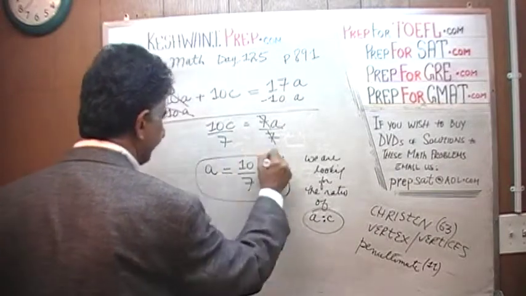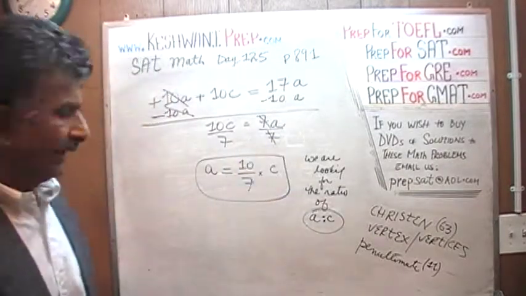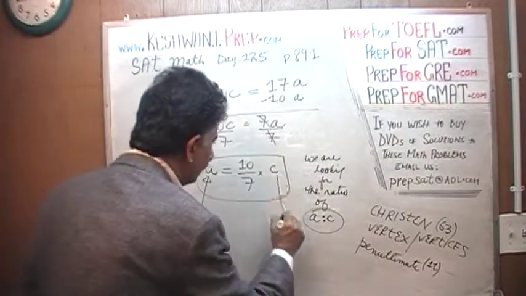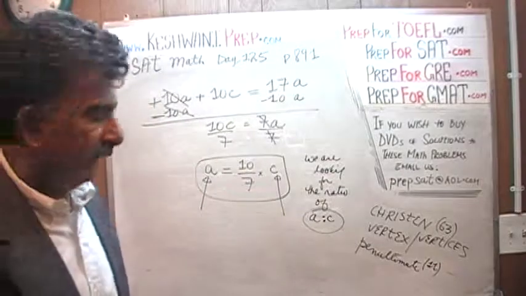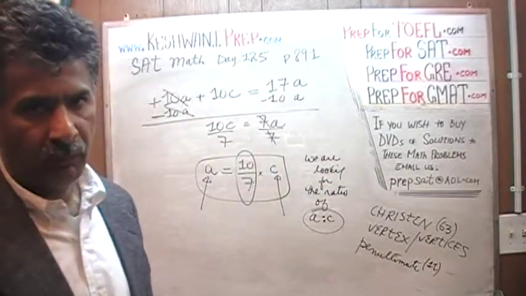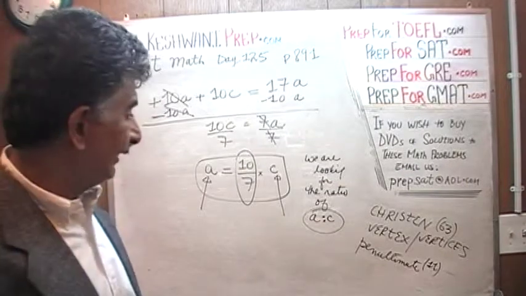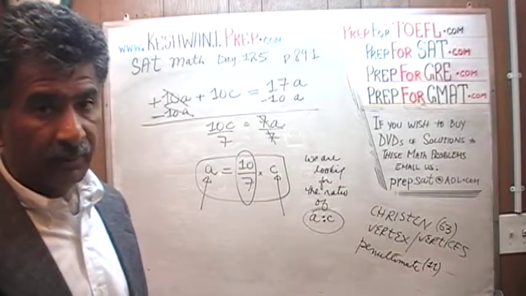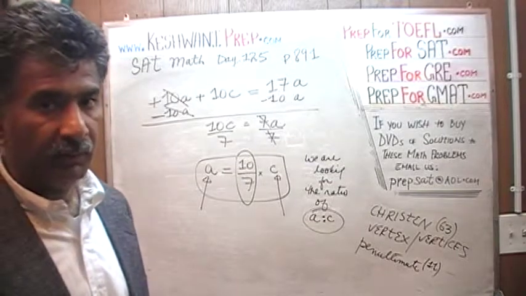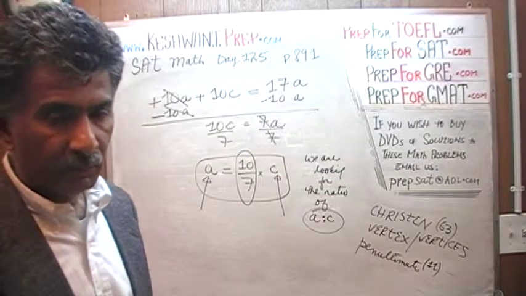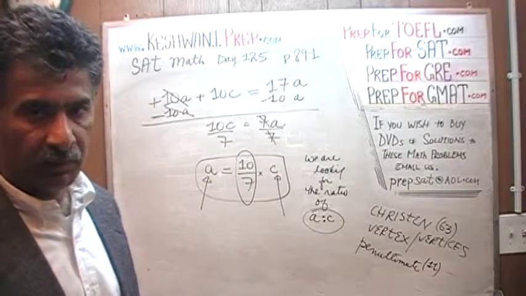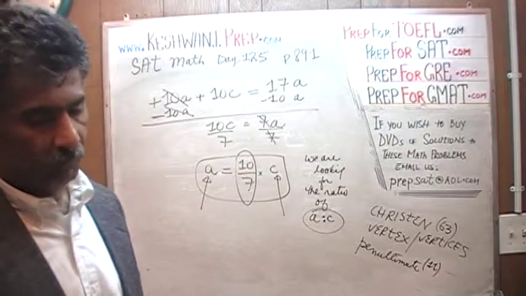Voila. The question is, the length of one of Alice's steps is how many times the length of one of Corinne's steps? The answer is 10 over 7 times. That's it. Don't mess with it. Don't try to convert into a mixed fraction or decimal. You'll be wasting your time. It'll be making your life miserable. These are grid-in questions. As long as you can fit the answer in the space that is provided to you, leave it alone.